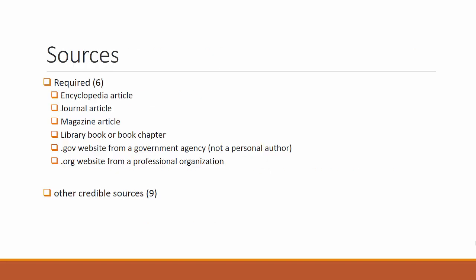Throughout the semester, you have submitted sources with the SCORE assessment, so you should have the sources already. Remember that the purpose of this class is to learn research strategies to locate sources, but also to cite them correctly and to assess them, noting the characteristics of credible sources. It is important for you to include the required sources: an encyclopedia article, journal article, magazine article, a book or book chapter, and .gov and .org websites for citation and assessment purposes. Also, you need to independently select nine other sources from the ones we have looked at so far, but you may add others. The SCORE assessment and relevance comment are your justification for including each source in your annotated bibliography, so make sure they are worthy.